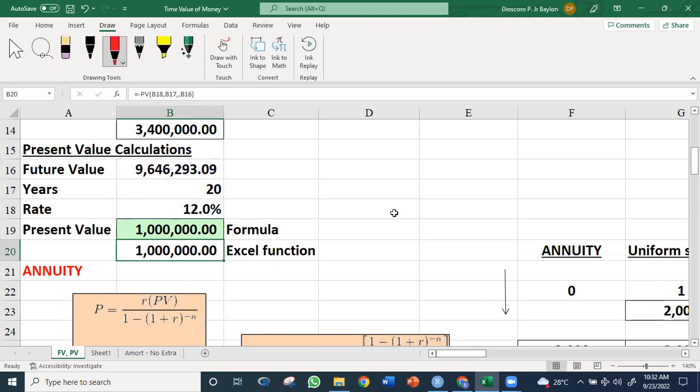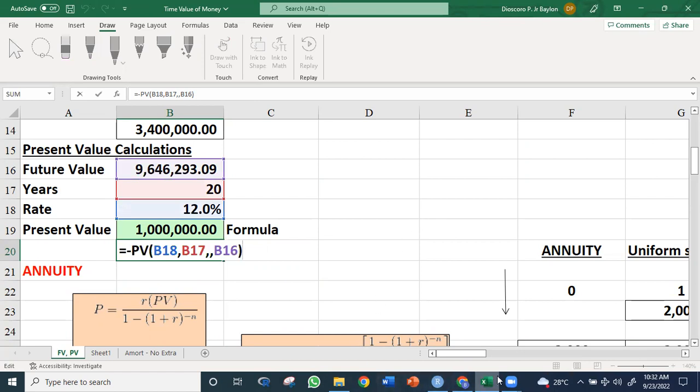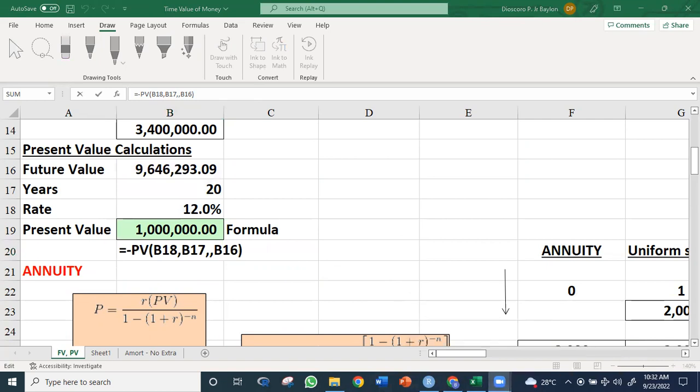Okay. Let me flash the formula for those of you who were not able to follow yet. And then once again, as usual, you know the drill. I'll be asking you if you were able to get it. Please chat, okay, thank you. I hope you don't mind me asking questions, because from my experience, the others are maybe not yet that well adept with Excel. So it's important for us to support and help those who are having problems with their Excel. Okay, good. I think most of you were able to get it.